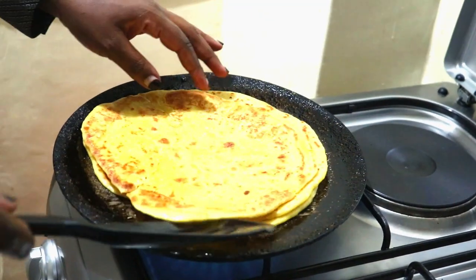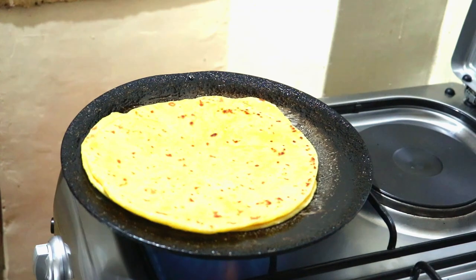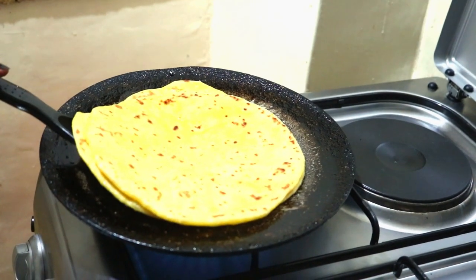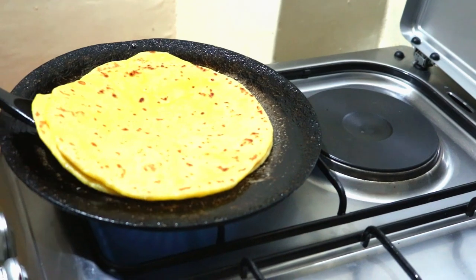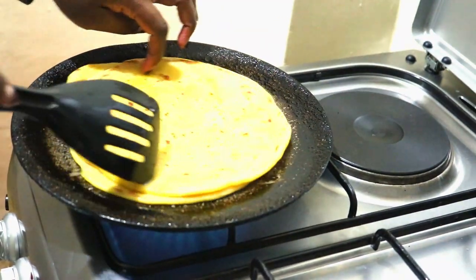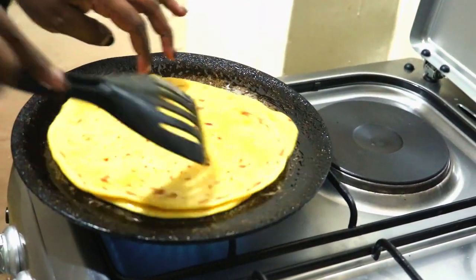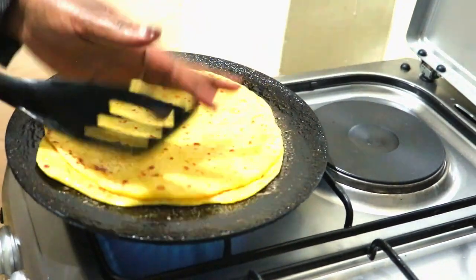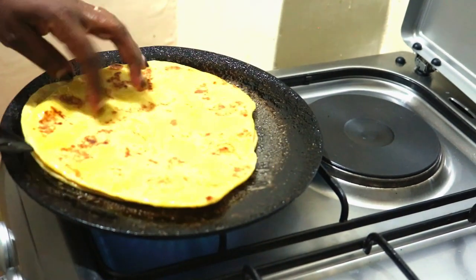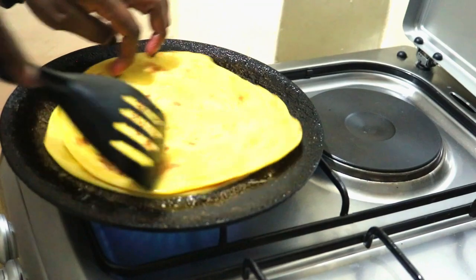Moto. Basi naona tunaendelea vizuri. So you see, zinakuwa soft, zinararuka tu zenyewe. Niko so appetizing. Vitu poa, vitu tamu. Watu wako wanafurahia. And you call it a day.